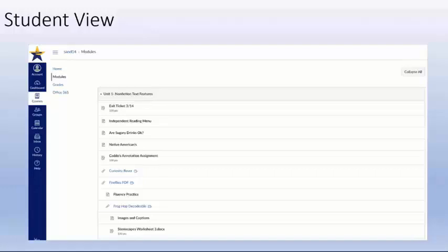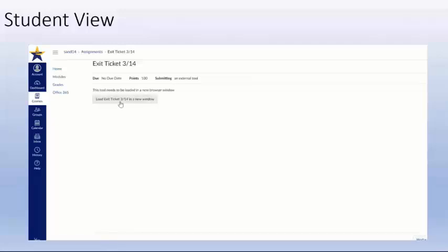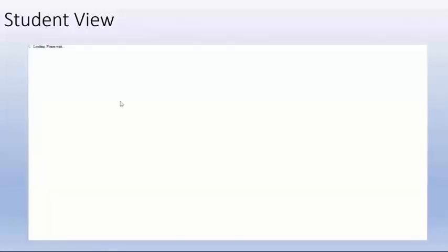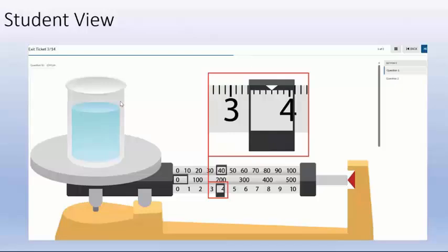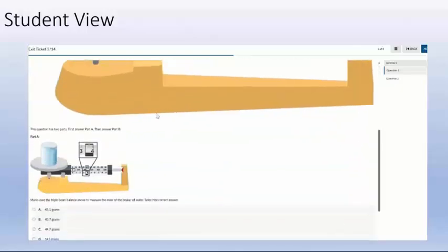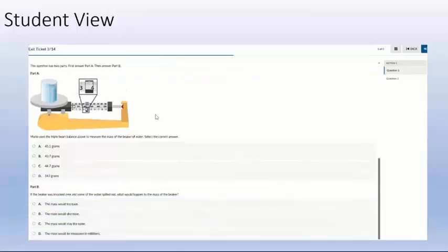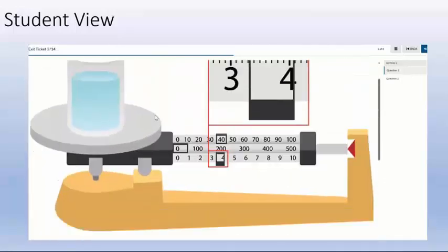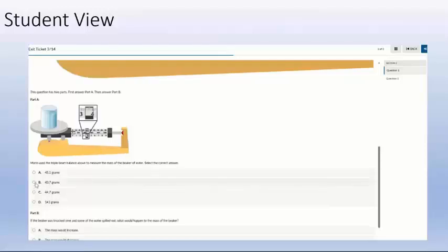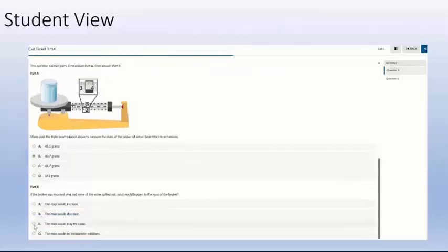I'm logged in as a student right now in my course, and under Module 1, I have created this exit ticket. The student would just click on the ticket and start the assessment. What you'll see is that the student will interact with some questions that I didn't have to manually add or create. These are from the TEKSbank assessment, which is the same pool of questions that is used in AWARE. So you can see students can click on this now and interact and give me their responses.